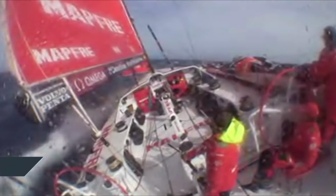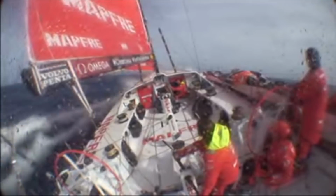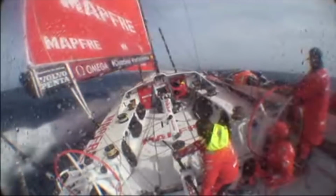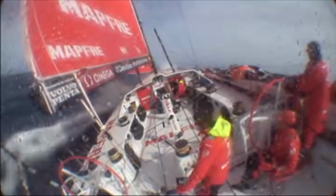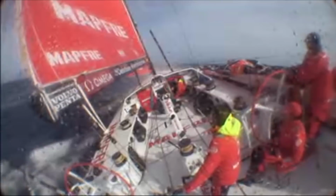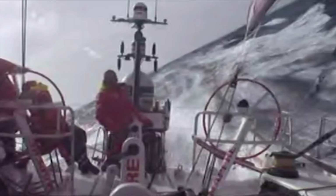The conditions are pretty nice actually, compared to the first night out through Gibraltar. Yeah, it's nice sailing, sort of 20 knots of wind, doing about 20 knots downwind. I think there's changeable conditions out here, so everyone has a chance of good speeds and good winds, and we're kind of happy in all conditions. And what it has been about the last few days is just making the best of the weather and finding the best weather. And it's not always been predictable.